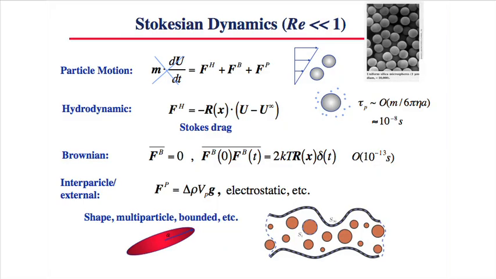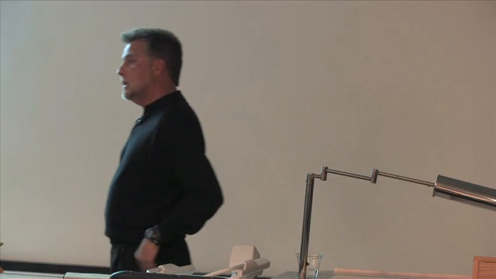There are also, as we mentioned, the particles can undergo thermal fluctuations from the solvent, giving rise to Brownian motion. On average, those Brownian forces are 0. This is an average over the solvent. And their correlation is instantaneous in time because it occurs on the time scale of the solvent, which is very fast compared to the particles. And it's given by the thermal energy kT and the same hydrodynamic drag force that appeared in the hydrodynamic forces. That's what's called the fluctuation dissipation theorem.